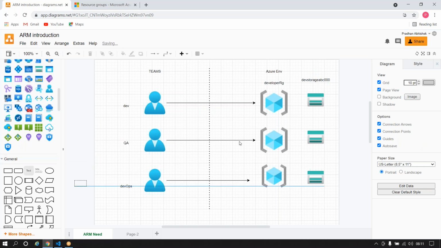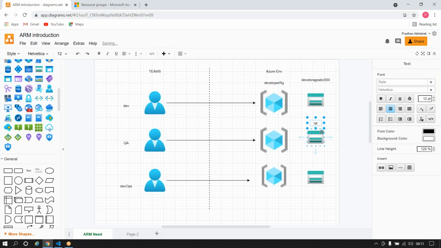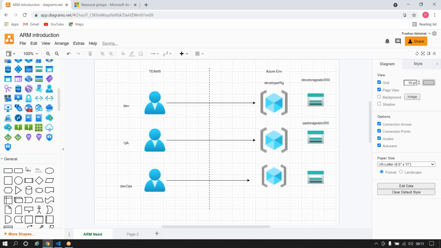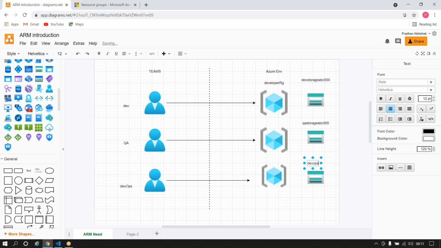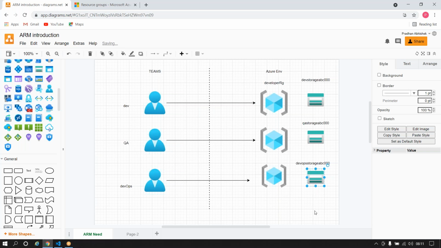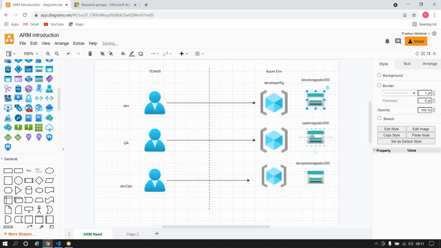And the same thing, I'll say it is QA for the QA team, storage abc000, and for DevOps it's also something like DevOps storage abc000. So I am declaring names like this.